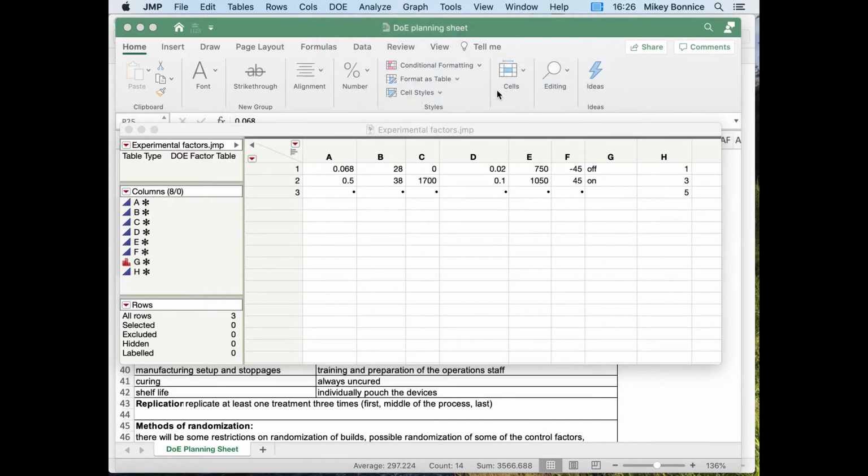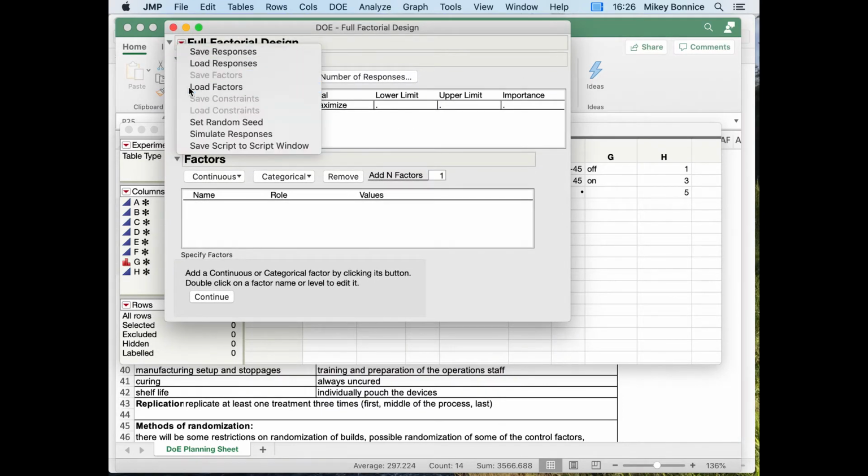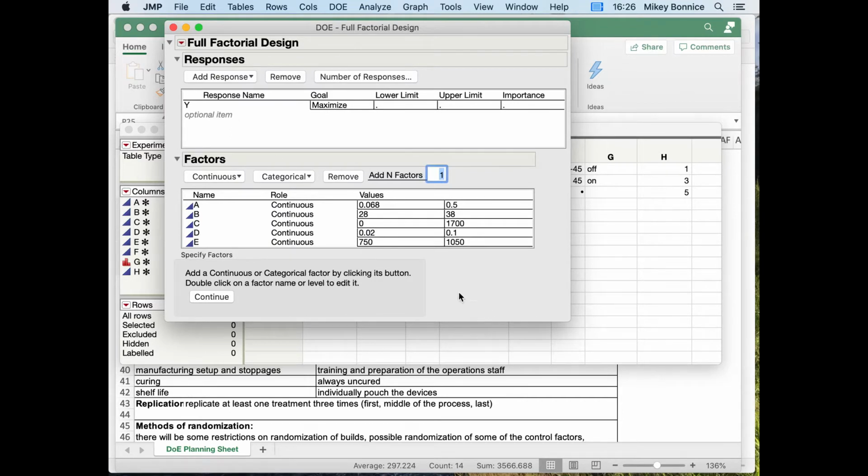Let's examine what would happen if we try a full factorial experiment. If we load those factors into this dialog, we'll see that all 8 of them are there.